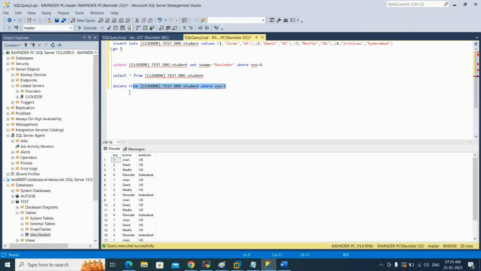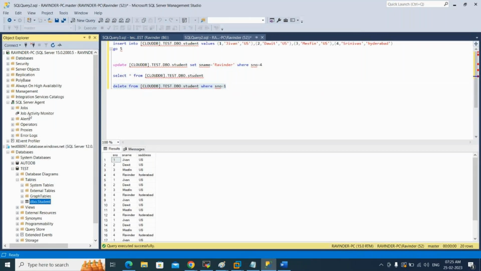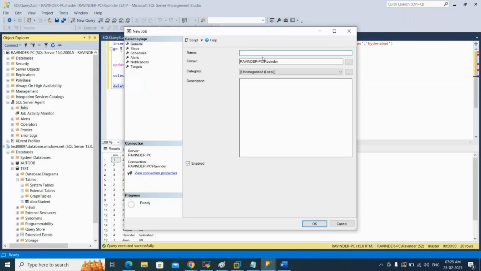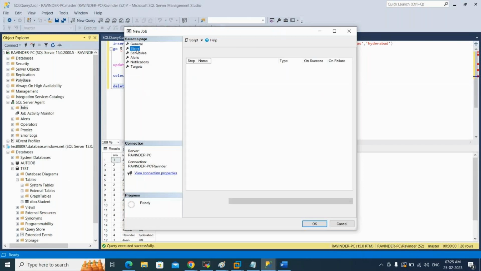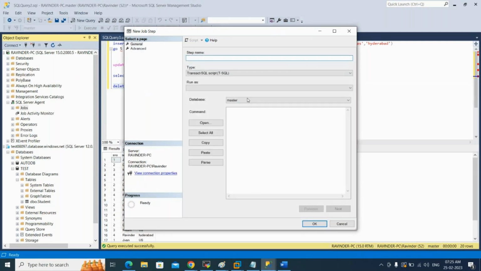I'm going to put this in a job. So just like automation, they can archive, they can merge the data with on-prem, they can do anything they want through a job. It is possible. Cloud data something. I want to build a job and execute the job. Step name cloud job, whatever it is.